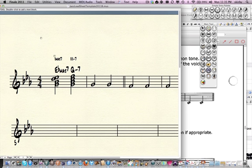Now let's do the next one. Well, we found a chord that has G as its third. We found a chord that has G as its root. Now we need to find a chord in this key that has G as its 5th. So think about that for a minute. Pause the video, write your answer, and then check back to check your answer.